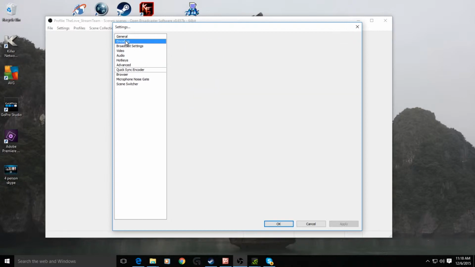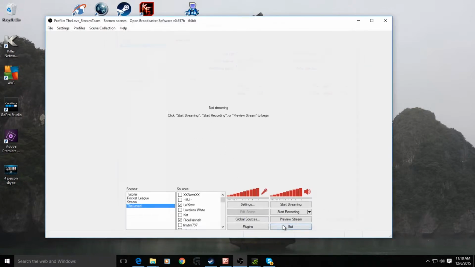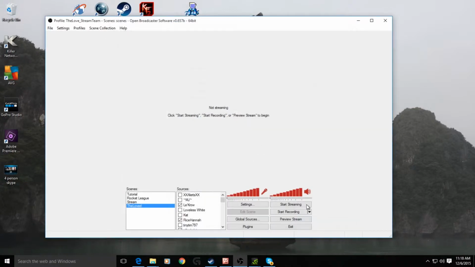Next is your encoding. So this is mine. I have everything set to 3000, 3000 with all these checked right here. And so far, after reviewing the group streams, the resolution and the buffering, the picture looks nice. So these are my settings. Once you're done with that, of course you have to set up all your broadcasting settings. You have to get your stream key and everything for the group and set all that stuff up.